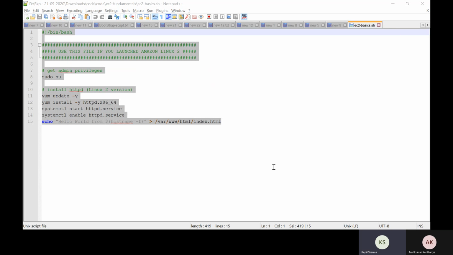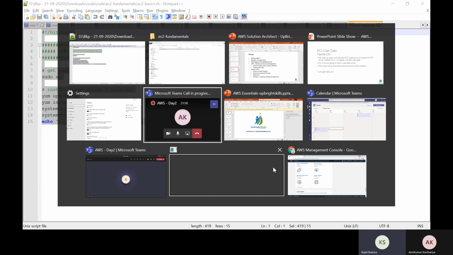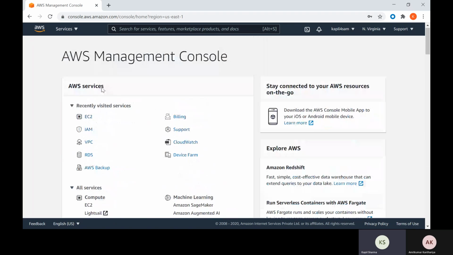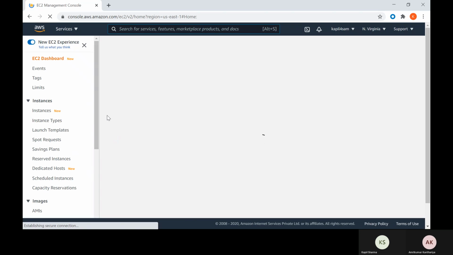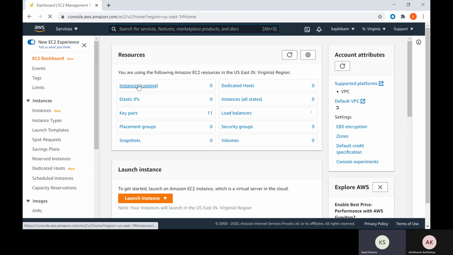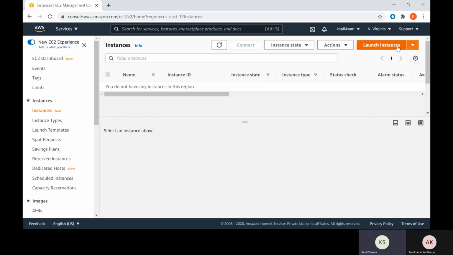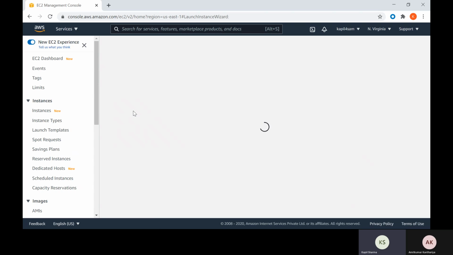and then let us go to the AWS console. Okay, we are here, and we will go to EC2 service. Click on instances, launch instance.